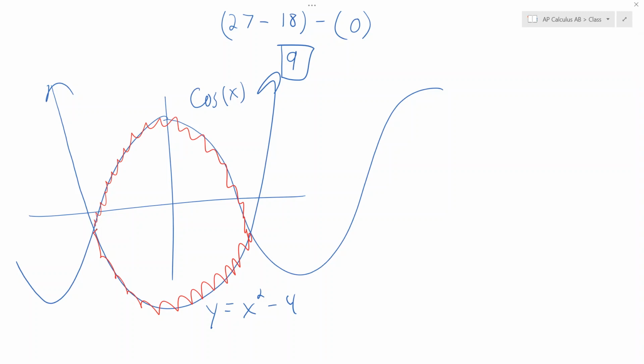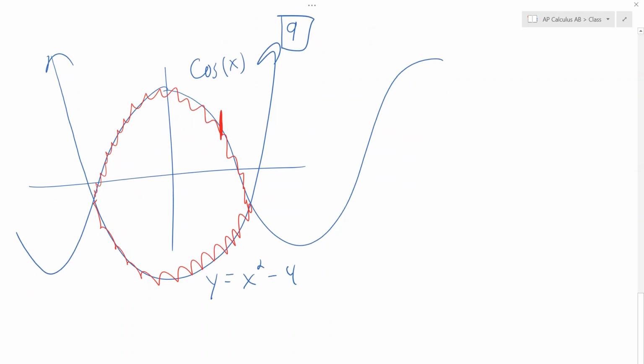Okay. Well, we could try to put horizontal rectangles in there, left to right. But what's weird about that is if you do that, check out this rectangle here. What's the right-hand side of that rectangle? Cosine of x. What's the left-hand side of the rectangle? Cosine of x. They're different x values, but you can't do it, so here we have to use vertical, unless we want to get super tricky with inverse trig stuff, which I don't want to get into. There's really no point in doing that. So we would use vertical rectangles.